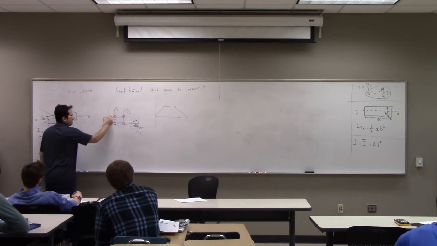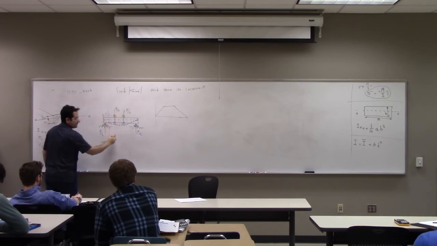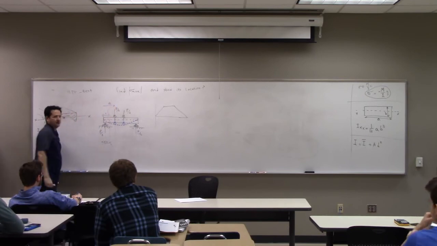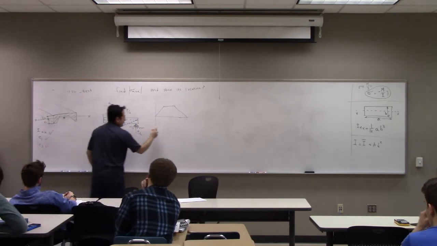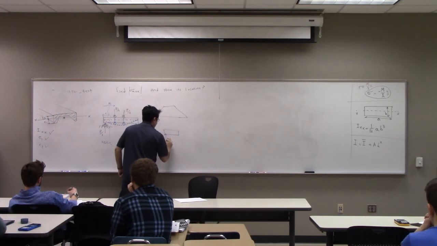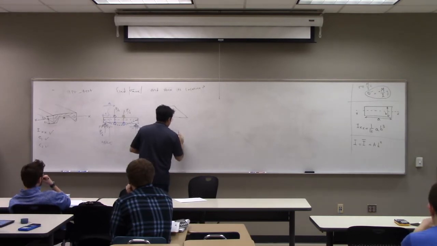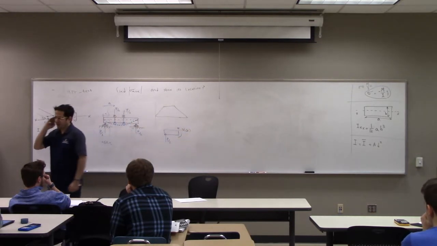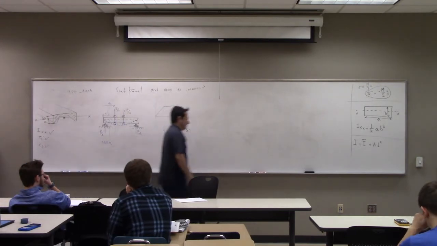Now, cut it. Take x from the left, cut it. x between 0 and this point. Say from here to here is A. Call it C, D, whatever you want. So if I call it there, what do I get for the FBD? P over 2, and then you have a bending moment this way, Mx. I don't care about shear. Why? Because if I get the bending moment, I take the derivative of the bending moment and I find the shear diagram.